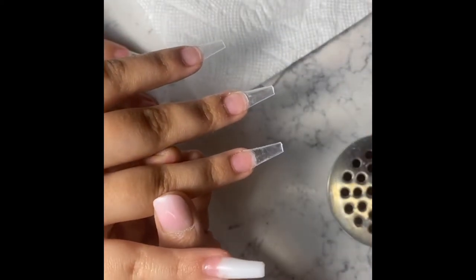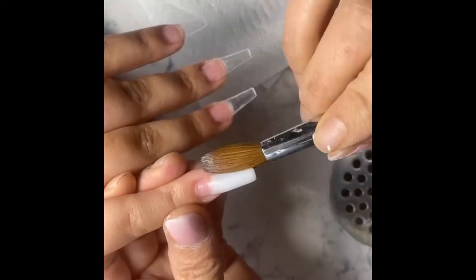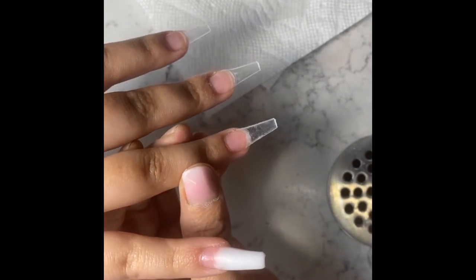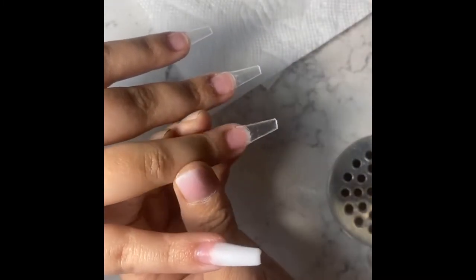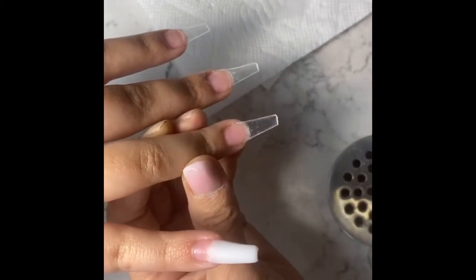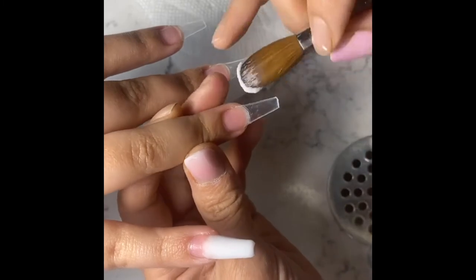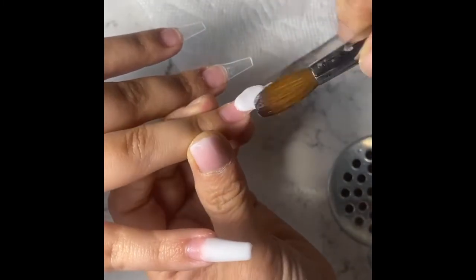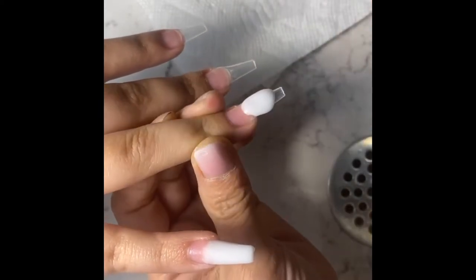It's hard to work with white. I tell all my friends, it's not hard at all if you get the right white. My white doesn't run, it gives you time to move the acrylic around. Whenever you do ombre, don't ever do pure white. Put it on, push it up and tuck them in.